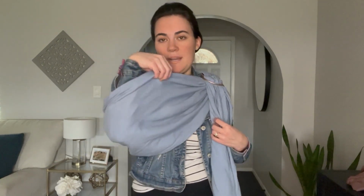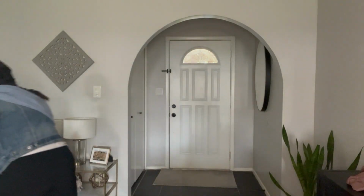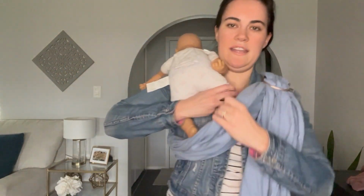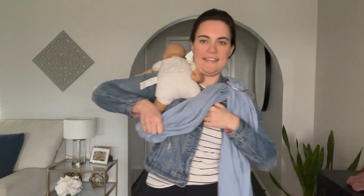So right now I wear my baby in it all the time, especially when we are cooking and it's the end of the day and she just wants to be held. So you make that, and then I'll show you with the baby. Just like the other one, you put them in and you bounce and you put their little legs in, and then you want to sit them.